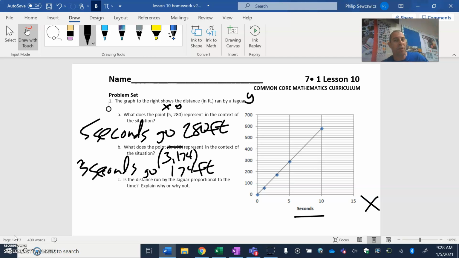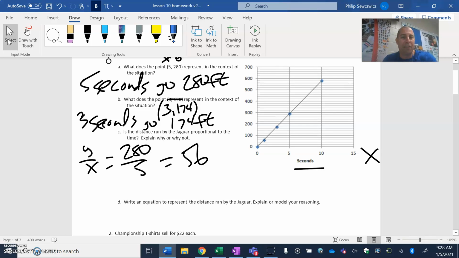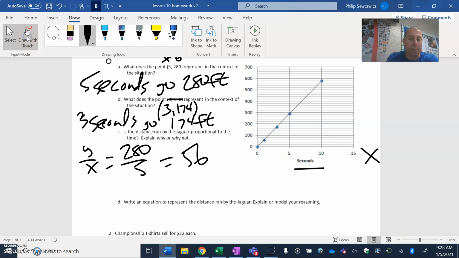Okay, so if it's going to be proportional, you're going to have a constant. To find the constant, we're always going to do y divided by x. So I'm going to go on up there and I'm going to do 280 divided by 5. All right, reach for my calculator. I'm going to get myself 56. Then what's going to end up happening is we're going to do the 174 and divide it by a 3. And what we're going to see here is, do we end up getting the exact same constant? Drum roll, please. All right. 174 divided by 3, and we get 58. So we don't. So are they proportional?